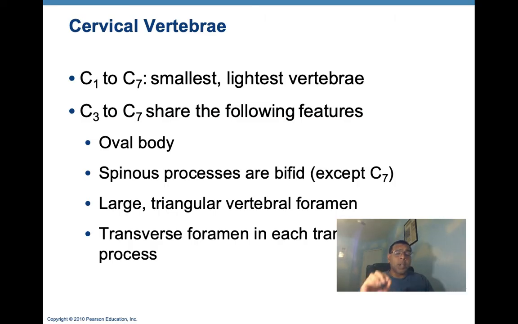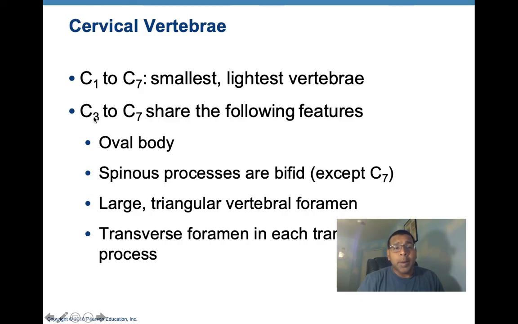When we go through specific structures, first what we'll do is we'll check out our cervical vertebrae. Our cervical vertebrae will see C1 through C7. They're the smallest and the lightest vertebra. C1 and C2 look different from the others. So we'll look at C3 through C7 first. C3 to C6 are the ones that look completely alike, but then C7 looks similar to that. It just has a more prominent spinous process to it.